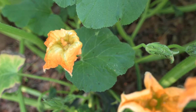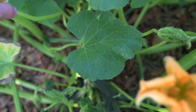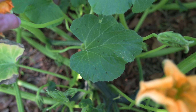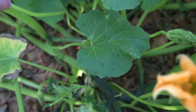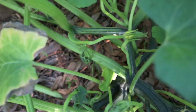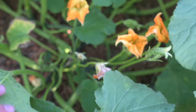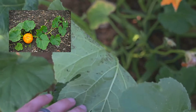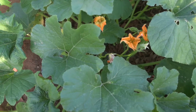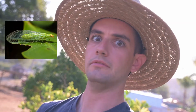So these ants in here that are kind of hard to see at the moment, they're kind of relaxing. They really come out when I water. These ants actually love subsisting on something that the aphids leave, that the larvae leaves. There's some kind of interaction there. Basically, aphids bad for plants. Aphids good for ants. I like my plants, but not the ants. So we're gonna do something about that.